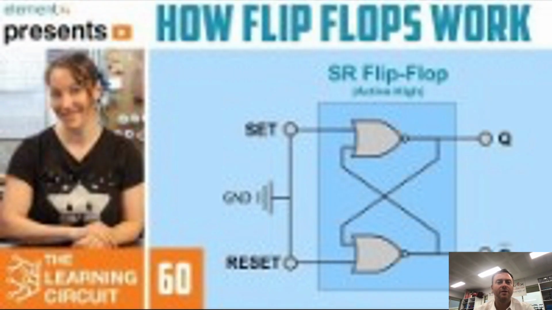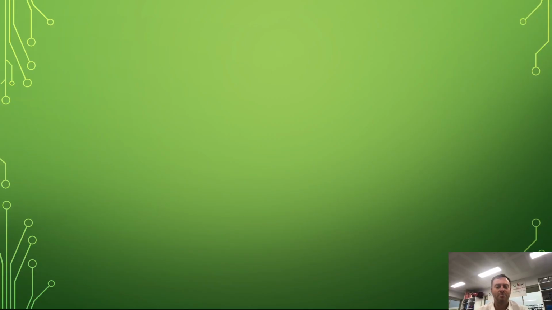And then there's a cool little video at the end there. And yeah, that's pretty much it. So hopefully that's given you some insight into how flip-flops work. They're quite simple. Pretty much you've got either two NAND gates or two NOR gates, and then the output from either gate is looped back into the opposite gate. By having that, it's like a trapdoor. It allows you to store the different states, and it's not until you press the reset button that it's able to get out of that flip-flop structure.